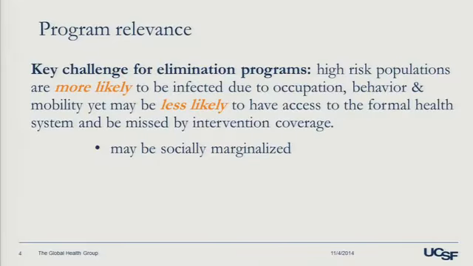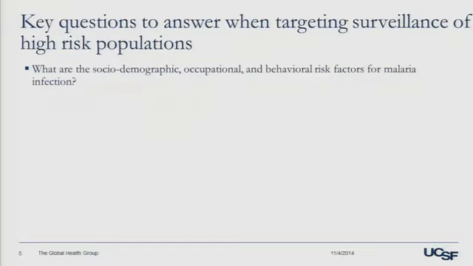And it's both because these individuals are more likely to be infected, but also because they are oftentimes less likely to access treatment for various reasons. They may be mobile and moving between countries, between regions, or they may be socially marginalized and have less ability to access due to distance to facilities, due to socioeconomic status and whatnot, or even language issues in much of the world. So what are the key questions that we as researchers and that programs have to answer to be able to identify these populations and to develop targeted surveillance strategies towards them?